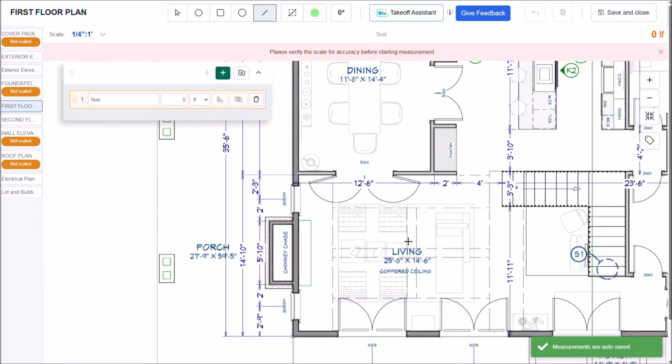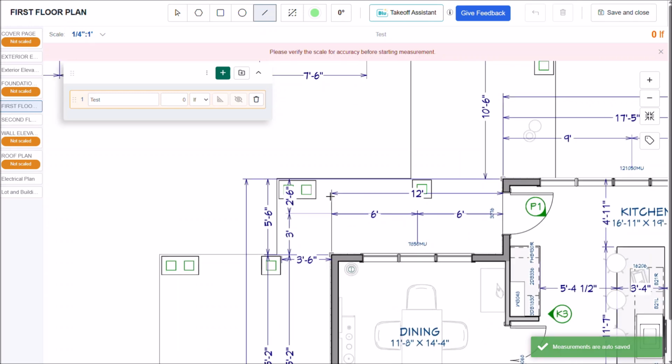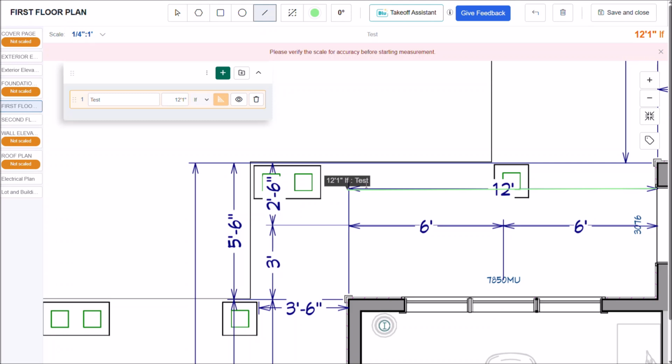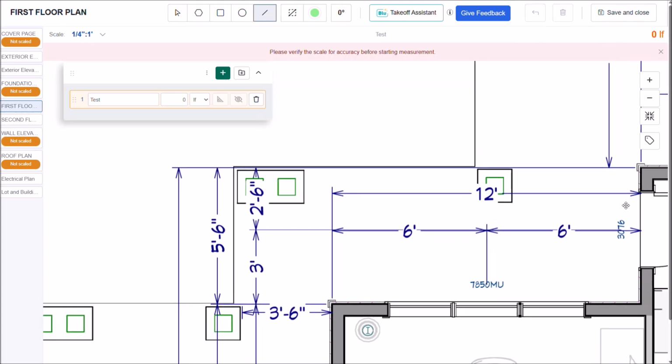And I would just go and check something like, let's just say, that one across to that one. A 12-foot one, I did that a bit too quick, but I'm looking for it to be within reason. So if it's wildly off, then I know it's not correct. But if it's just a little bit off, I'm not too worried. I generally do these a bit quickly anyway.